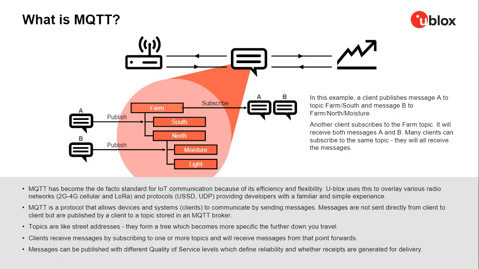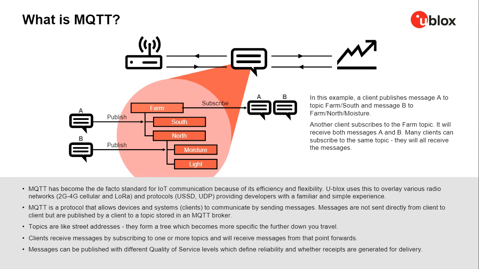What is MQTT? Firstly, it's defined as a lightweight publish and subscribe message transport protocol that is designed for low network overhead and simple implementation. It typically uses IP as its transport protocol. It's been around since the mid-90s, and within the last few years, maybe the last 5 to 10 years, it's kind of become the de facto standard for IoT and M2M communication. That's largely due to its flexibility, efficiency, and of course how easy it is to use.